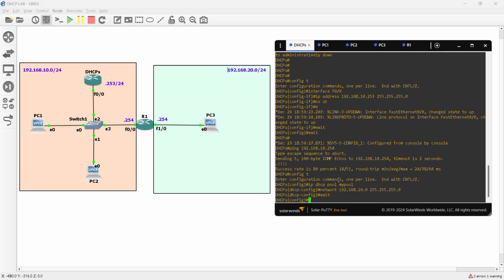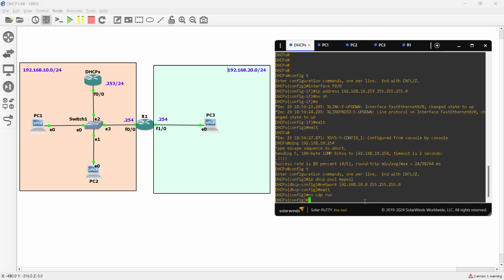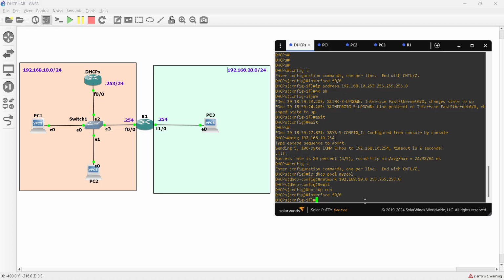Before we start our Wireshark to capture how DHCP will happen, let us do a small configuration. So here I'm doing no cdp run, and in the interface, my interface is fast ethernet 0/0, I'll be doing no keepalive.